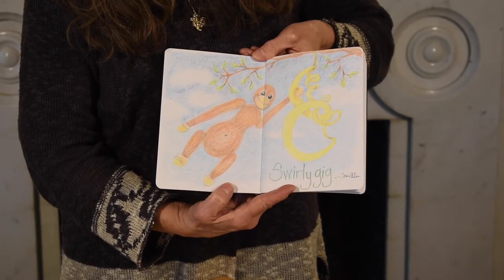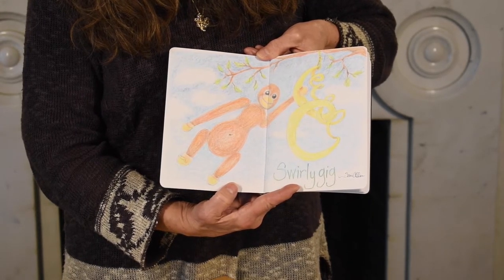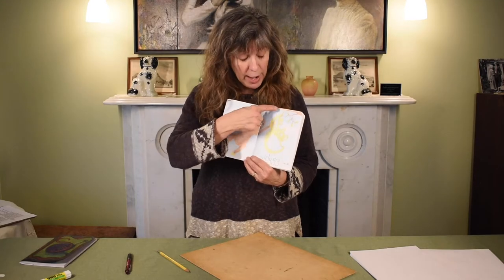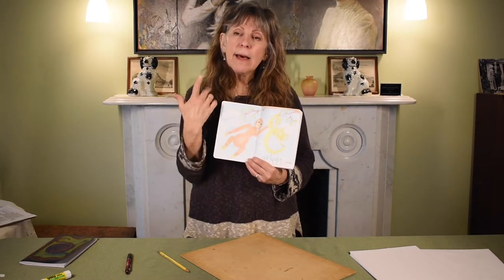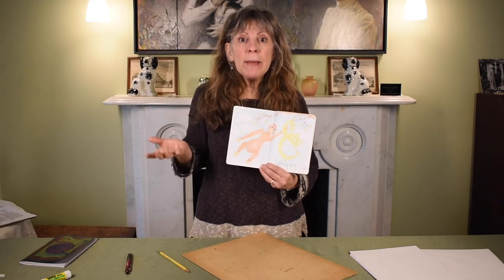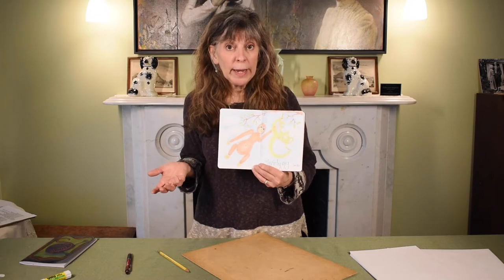I drew this little whirligig porch decoration. It's just this swirly thing that hangs on my porch because it's a really interesting shape. So I drew that big on this page. And then when I came inside, I said, what does that make me think of? And I thought, it makes me think of a playground. It makes me think of being on a swing.